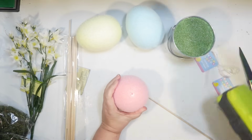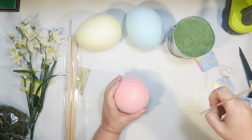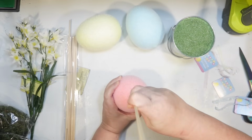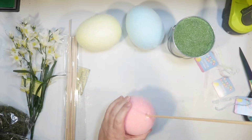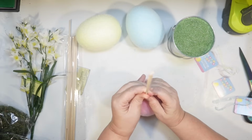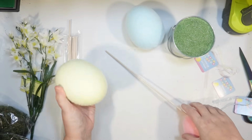I just put the dowel in the hole to make sure it's nice and sturdy and doesn't go anywhere, since I can't stick it in very far because my dowel is not that long. I do make sure to hot glue that in place. And so that is the very top.